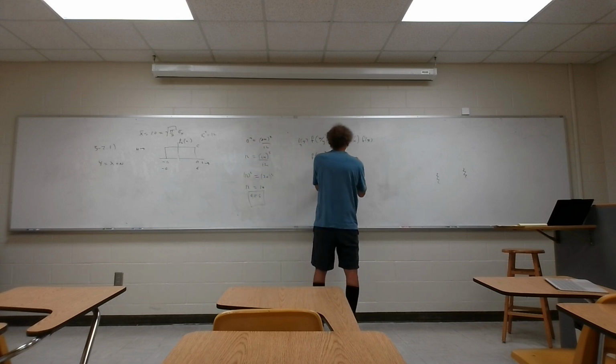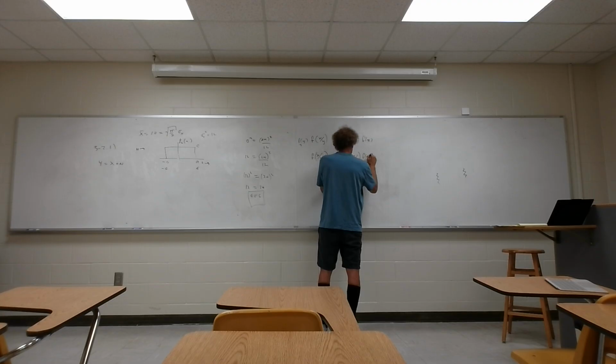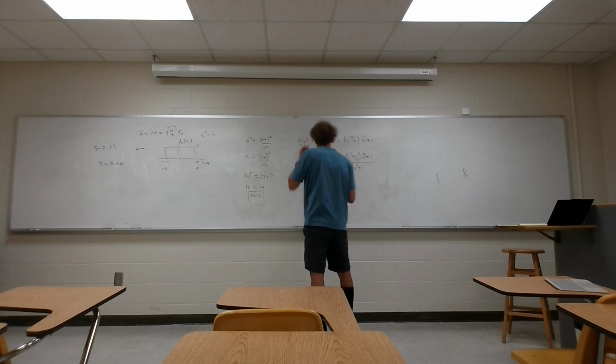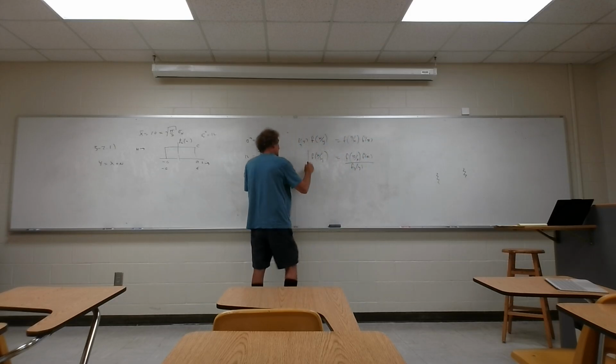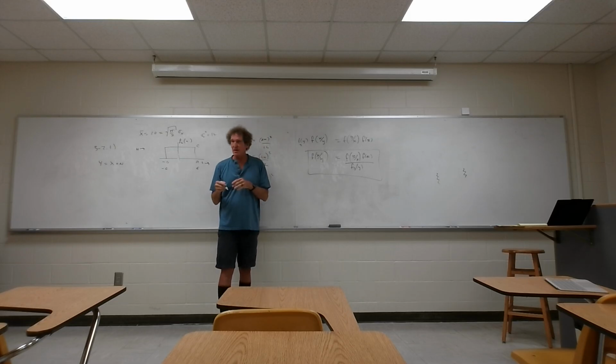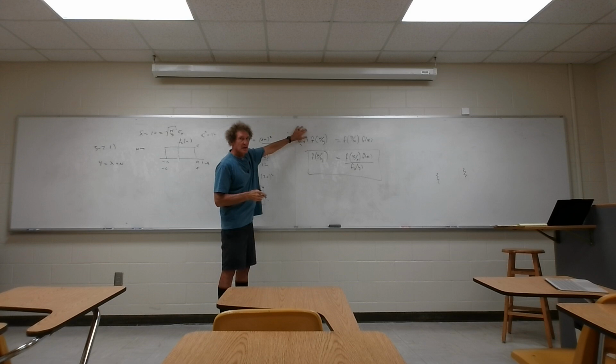And that's going to be equal to f of y given x times f of x over f of y. I believe this is what he'll have the form of in the book or in the solution I posted. Y'all with me, class? Remember, it comes from this, from here.